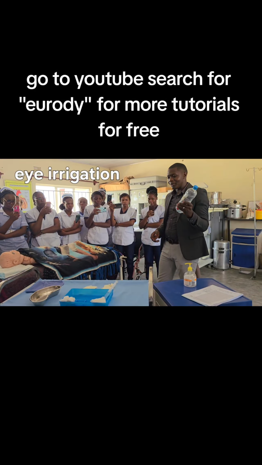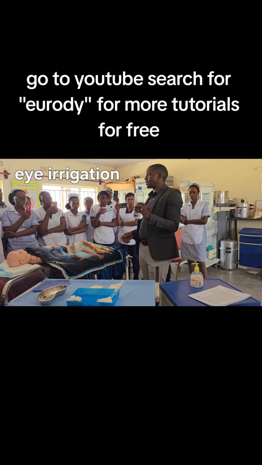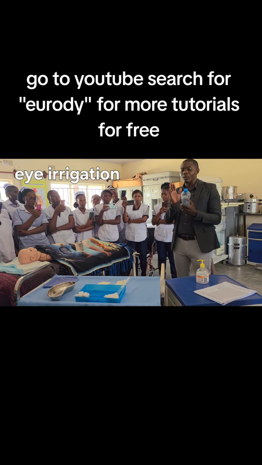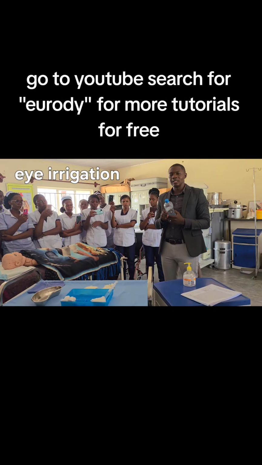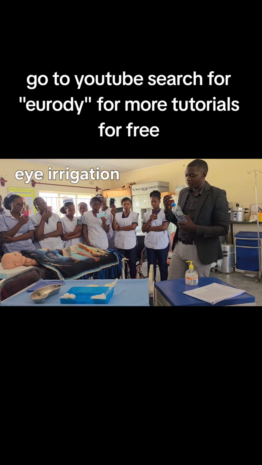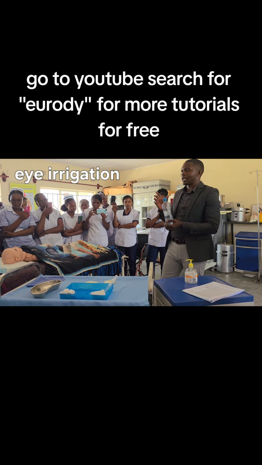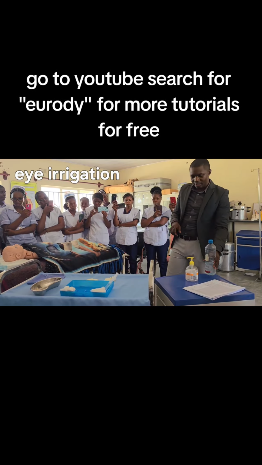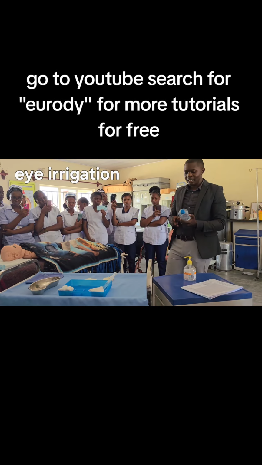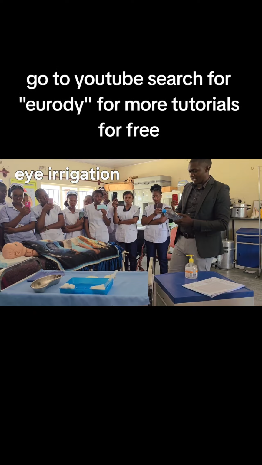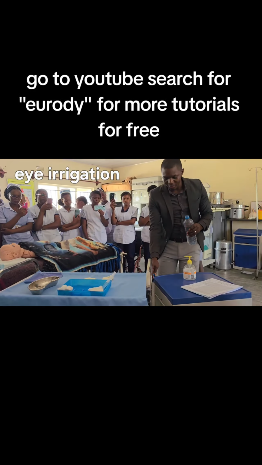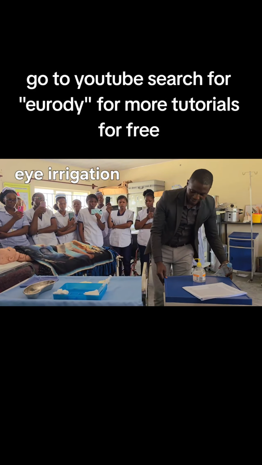Here, the only solution we are preparing is normal saline. But when you're doing eye irrigation, this normal saline is supposed to be warm. It's not supposed to be cold. Just like the procedure manual says, you're supposed to use lukewarm normal saline. Normally you put this bottle in some water so that it becomes warm. So you say, this is normal saline for cleaning of the eyes, expiring in 2025. It's potent for use. As usual, we always say you pour away from the label.